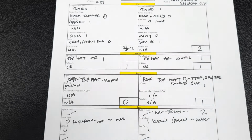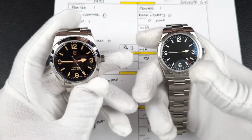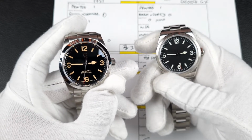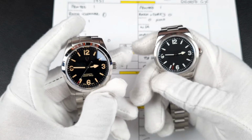So here are the scores of what I've done. Let's just summarize between all the features, and I'll be quick through this. In terms of the dial, the Pagani design took the overall win. It's got a glossier dial, slightly nicer hands, but that's not really what I wanted, and it's got an applied logo.